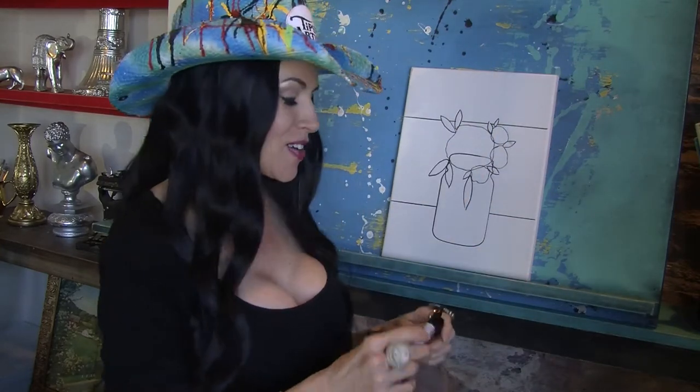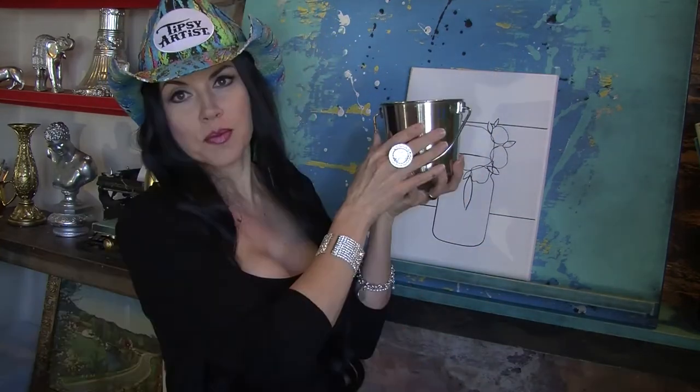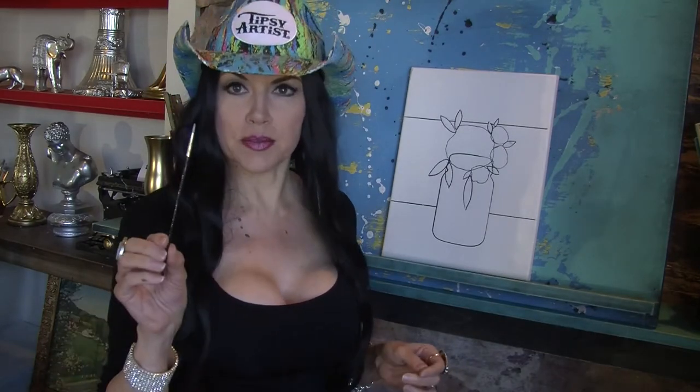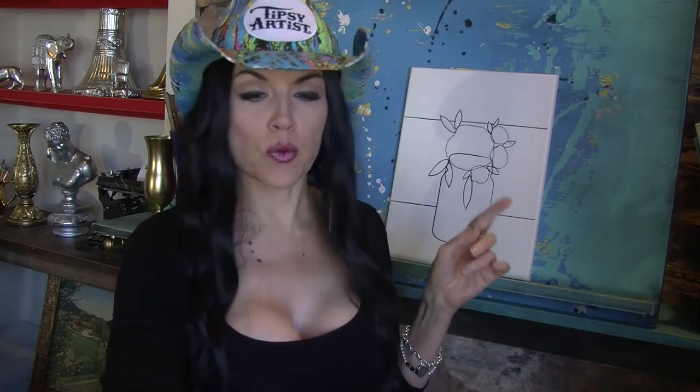First thing is a bucket of water and paper plates. I have big daddy, mama, a little buddy, and a little bit brush. Let's talk about paint — I just use basic student grade acrylic paint. I always make sure I start with basic colors which are orange, purple, yellow, gold, black, white, red, cobalt blue, and emerald green. I do have a list of those on my supply list on my website.